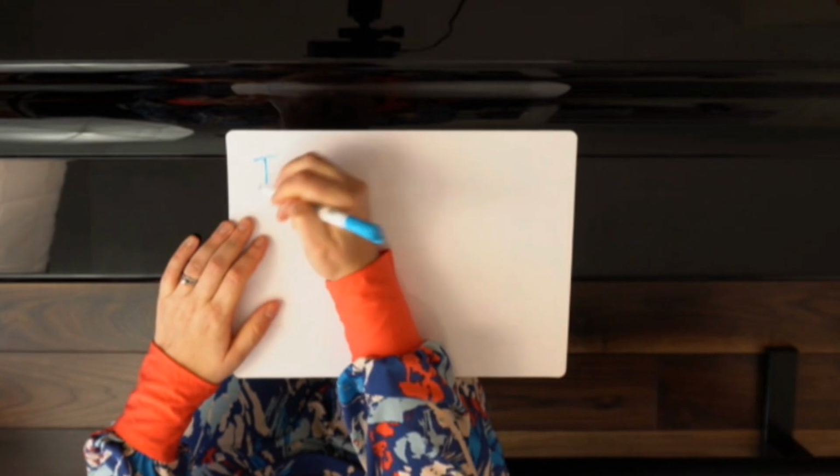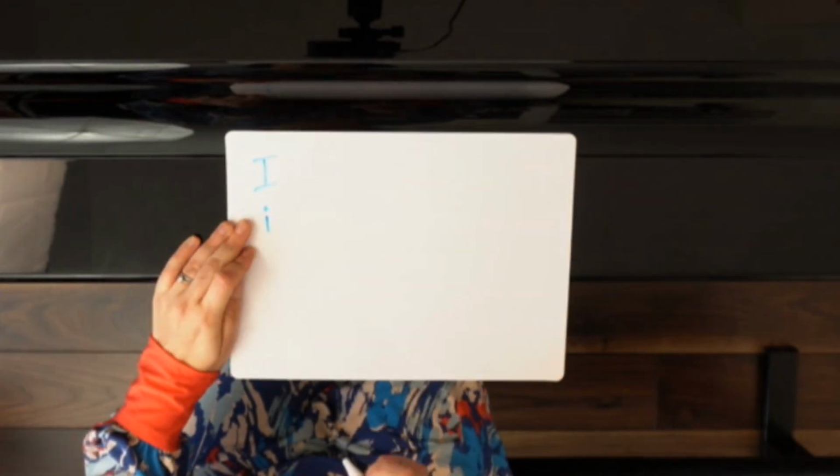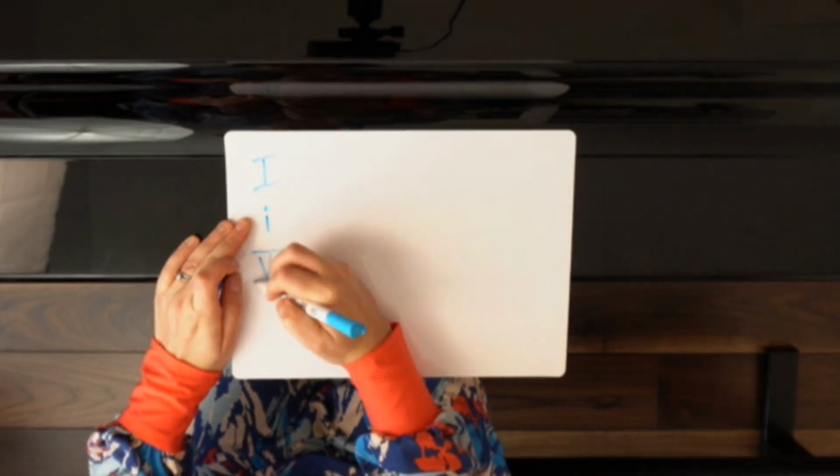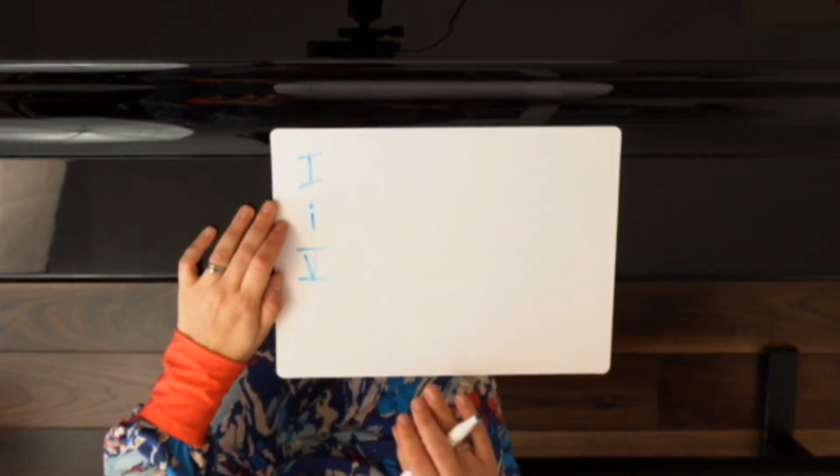Welcome. Today we're going to look at some Roman numerals for labeling chords. This sounds way more complex than it is. We're going to keep it super simple. So if you don't know any Roman numerals, the only ones you need to know for today are I and V. So we're going to have a lowercase i and an uppercase I, and then a V. That's it. That's all you need to understand for now.